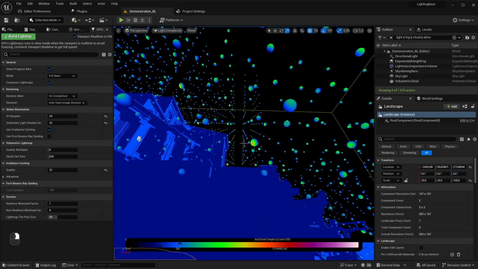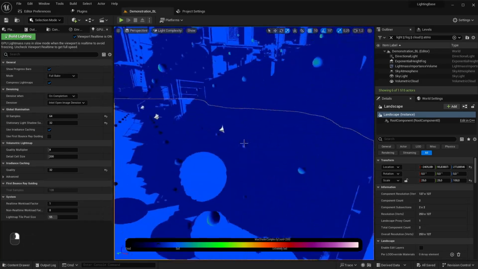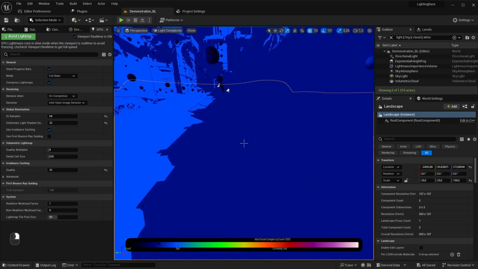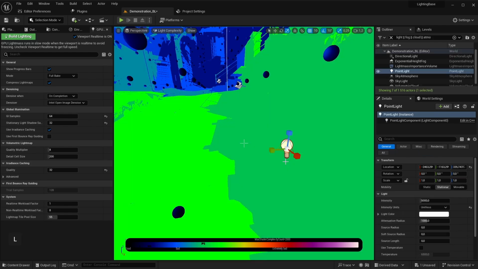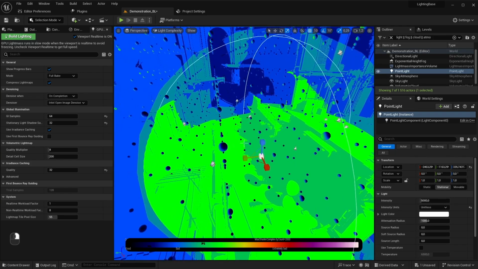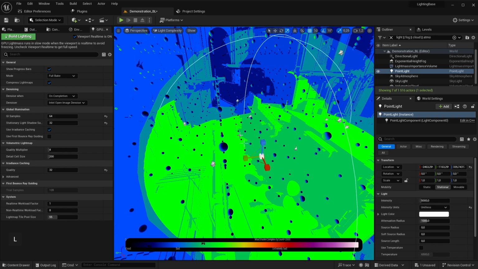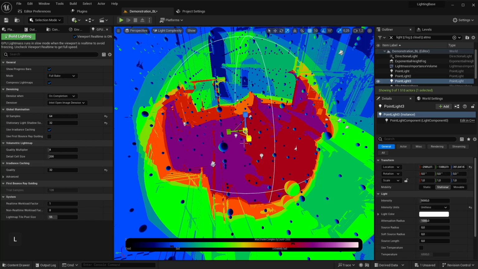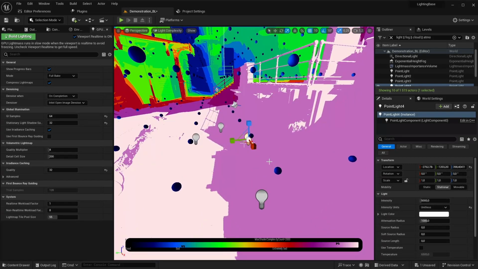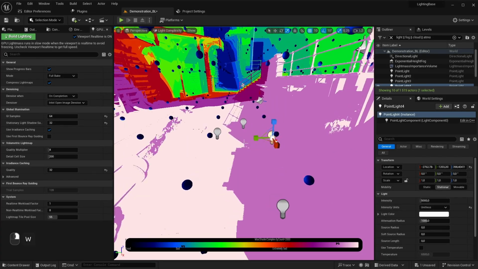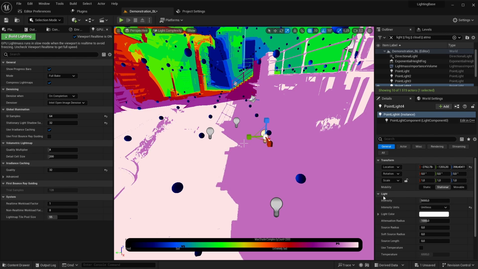When it comes to lighting, we only have this one directional light that is active right now. But if I added in new local lights, or in this case point lights, which I can add in by just pressing L and left clicking, I can see that adding in a new light means that new lights need to be taken into consideration for each of the pixels that are affected by it. And the more of them they add, we can see this false coloration change, and the more expensive they will become.